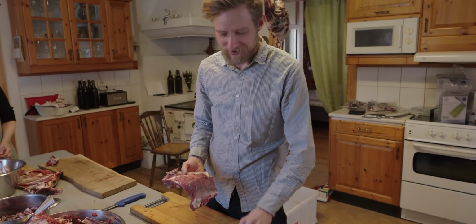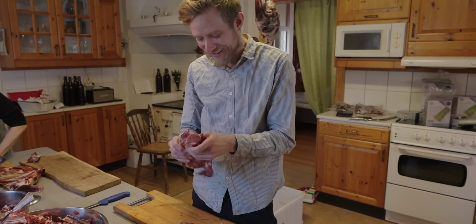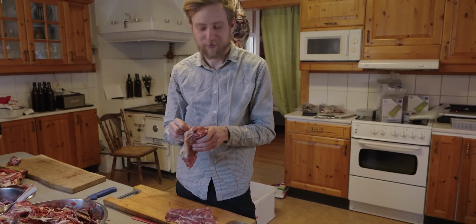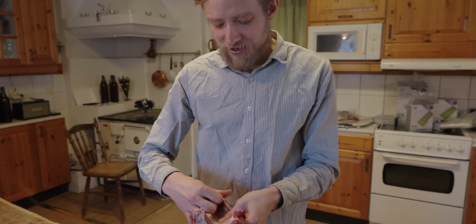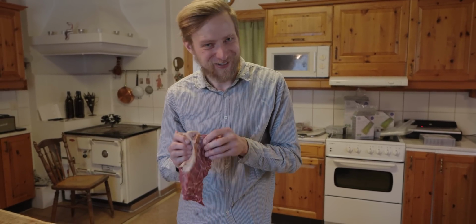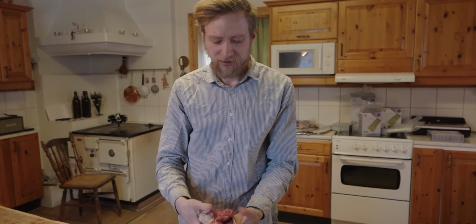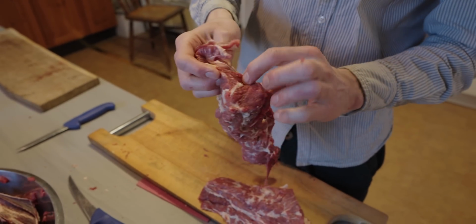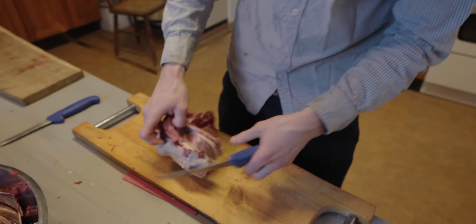And these are pieces that are, in comparison to these, even better. Entrecôte. What's that in English? I don't know if that's the name for these pieces when they are from lamb. We just call them the neck piece, or entrecôte, I guess. It's the equivalent of ribeye from beef. And these also have a piece of skin, but they are also divided a little bit, so you need to watch out so you don't tear them apart in the wrong seam.